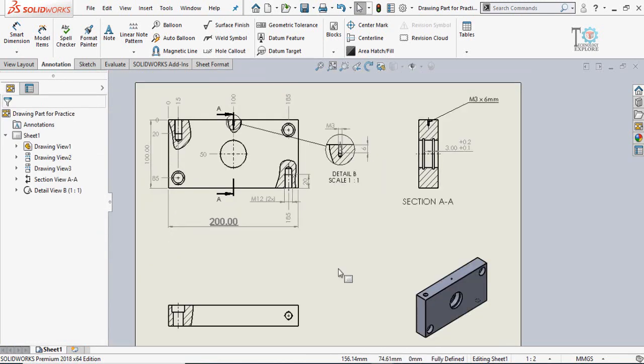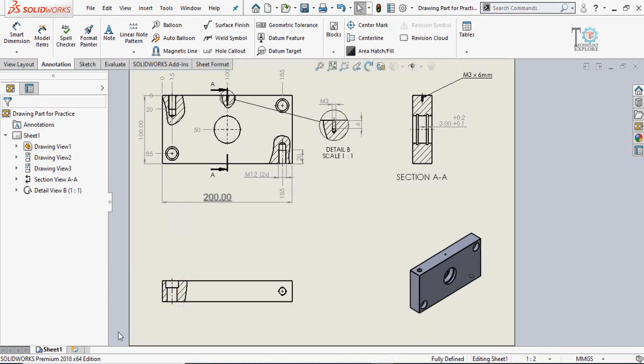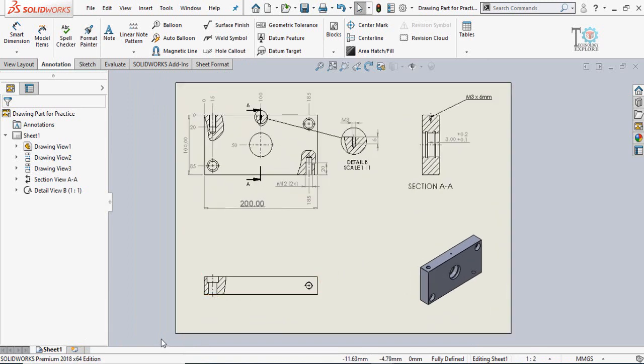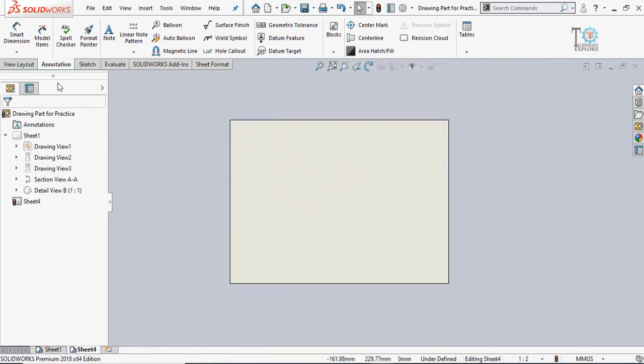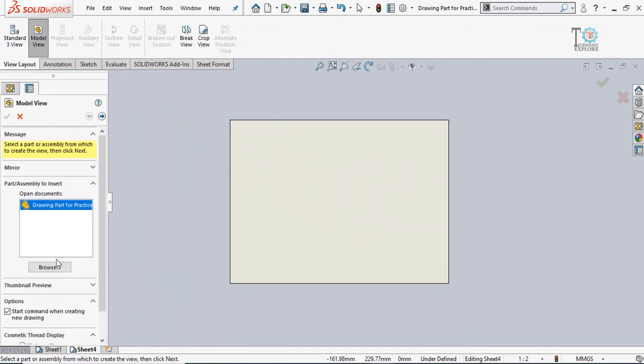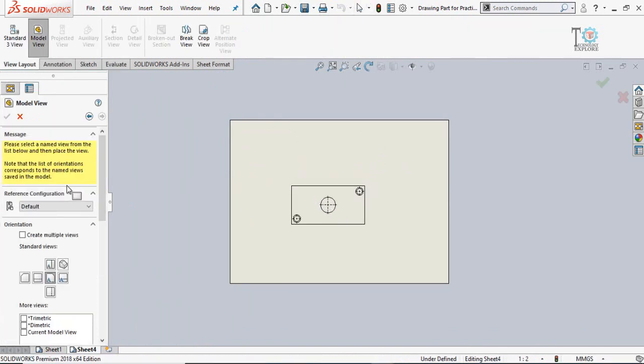The next feature in SolidWorks drawing is also break view. This is very important. Let me show you. For that I'm going to add another sheet to show you how we can use the break view option. First of all, we have to model or import the view like this.